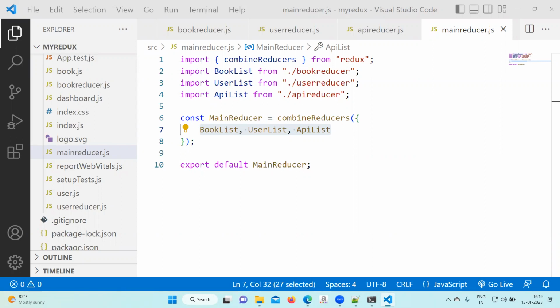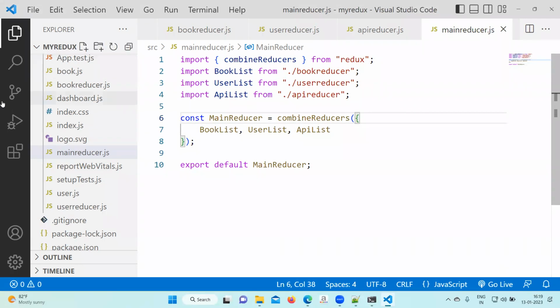Okay, go ahead, next. Next file: three files we combined together and kept under the fourth one.